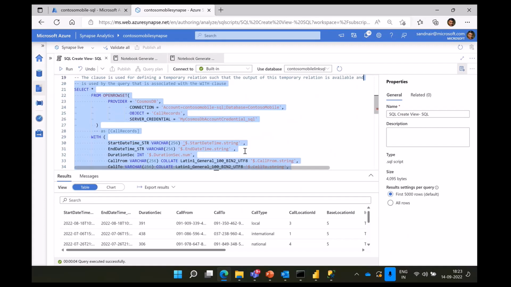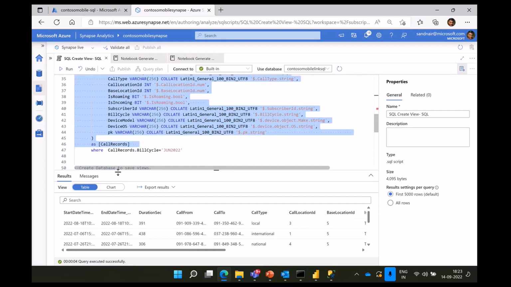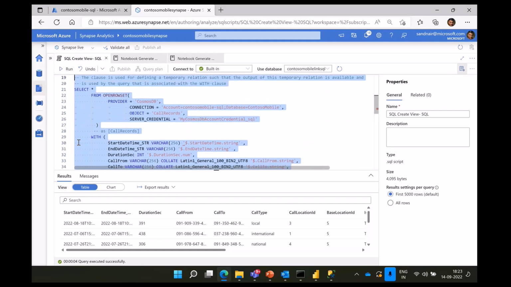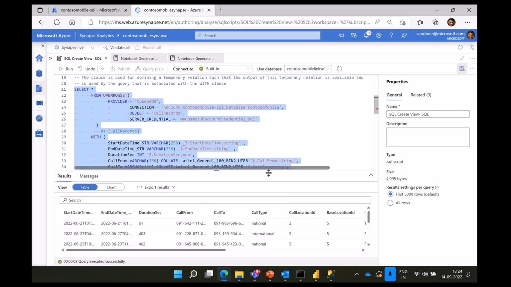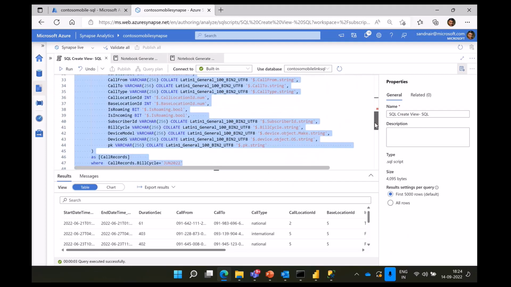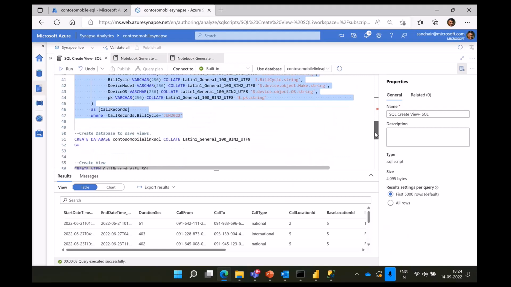OK, so once I use the with clause, you can see that the data has got cleaned up, it has got unpacked. And now if I require, I can also add a filter and filter on this column. So let me just apply a filter and see if the data is changing. Yeah, so it is working fine. So this is now a regular table which I can operate using SQL.